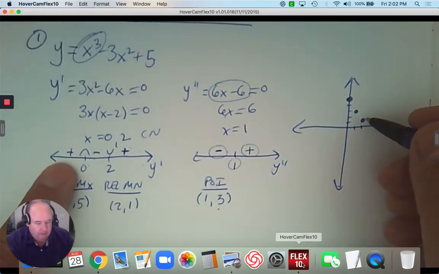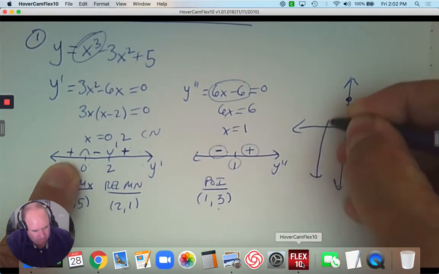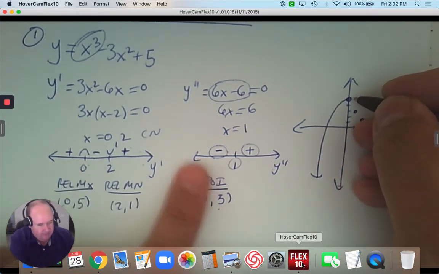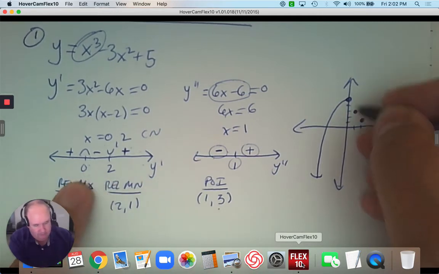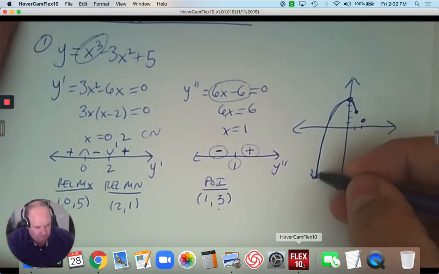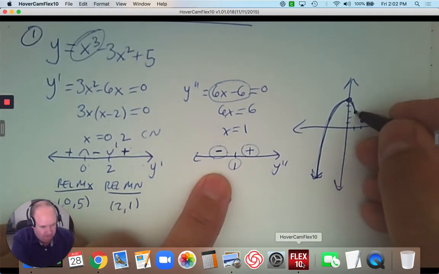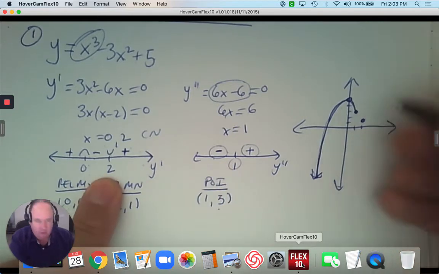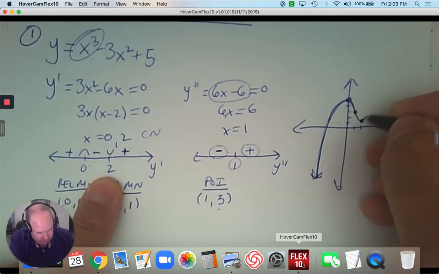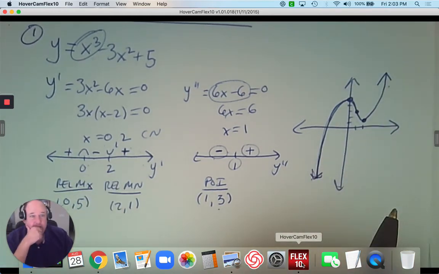So this graph increases with a frown. I'm going to increase with a frown, and it frowns all the way to 1. But at 0, instead of increasing, it decreases. The left end goes down, so it increases, it turns, but it's concave down the whole way. After 1, it's going to be concave up, and at 2, it's going to turn. Now it's concave up, it's going to turn, and notice the right end goes up and the left end goes down, and you've graphed it.